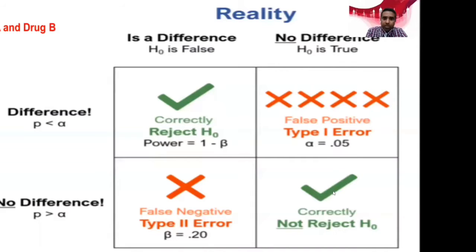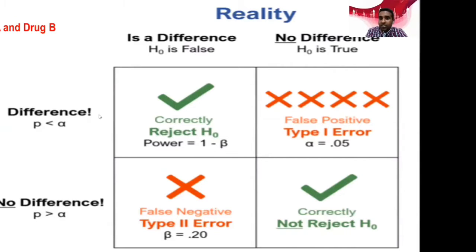So let me show you a popular chart. This is a very commonly used chart for hypothesis testing. Here we have 4 different scenarios. 2 scenarios which is correctly matching with the reality, and 2 scenarios which is not matching with the reality. Suppose we are comparing drug A and drug B, and null hypothesis is going to be there is no difference between the drug A and drug B. In reality, there is a difference, and the test is also showing some difference between the 2 groups, which means you are correctly rejecting the null hypothesis.